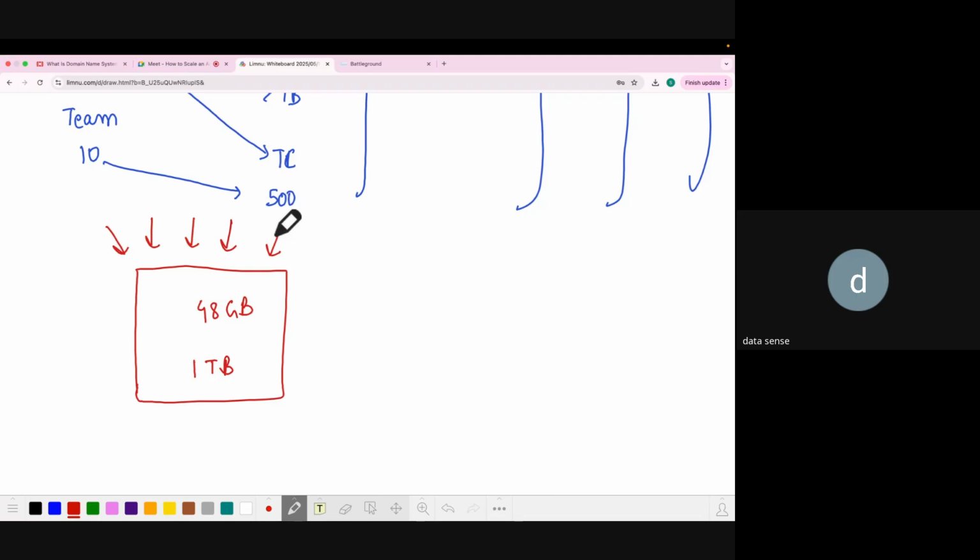This is the reason this session is there: how to scale your application so that you can address one person, 100 plus people, 1000 people, 1 lakh people, and 1 million people as well. So this is the whole objective. Everything cannot be covered in one session, but I will try to cover all the major concepts. After the session you can go and explore and read on yourself as well.